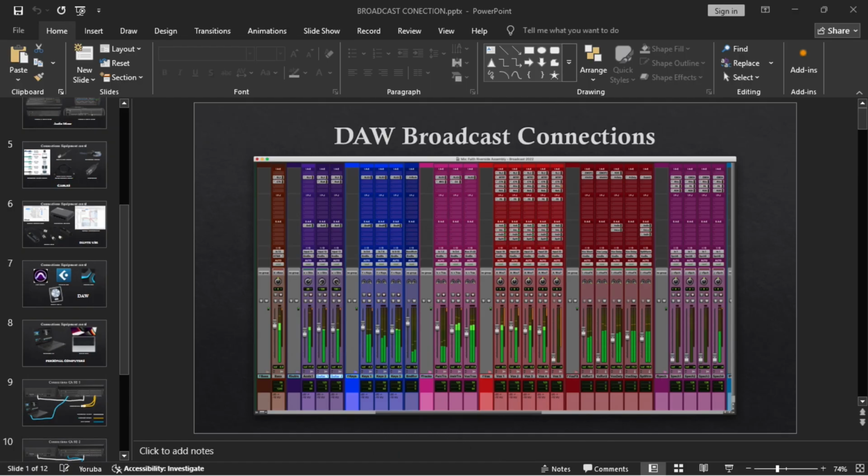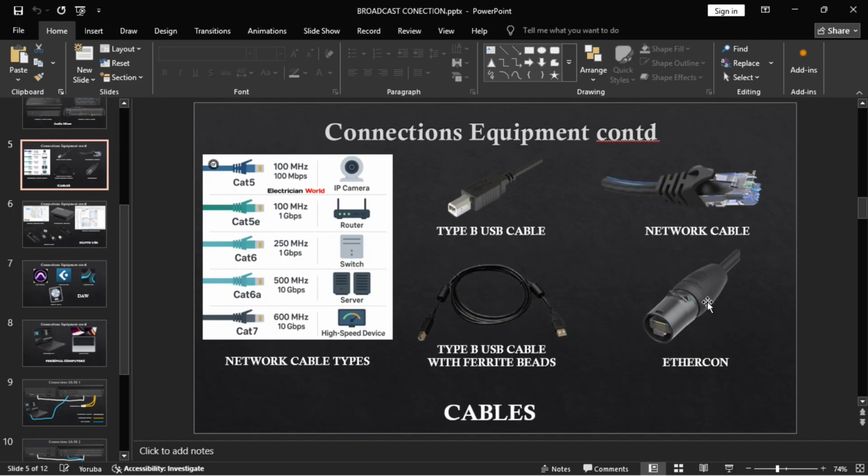Broadcast connections. Last time we spoke about broadcast connections, what you need for each type of connection, what you need for every specific connection. Today we are going to be moving to case one, or type one of the connections, and that involves using a PC and your entry level mixers. I promised to show a picture of an Ethercon. Here is a picture of an Ethercon to plug into your mixers.